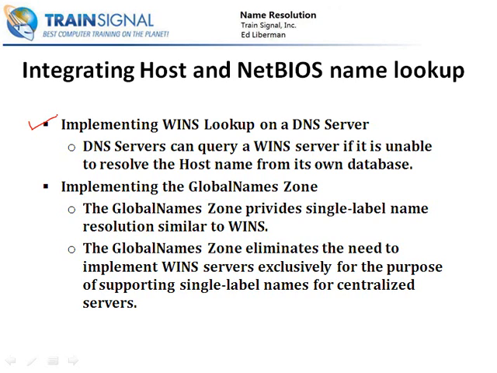Well, this is where we can have the DNS server kind of do it on behalf of the client. Now the client can simply be configured with the DNS server and nothing else. And if the DNS server doesn't have an answer, it will then go out to a WINS server to try to find a matching NetBIOS name. The next bullet point I have here is implementing the global names zone. Now, this is something that is brand new to Server 2008.